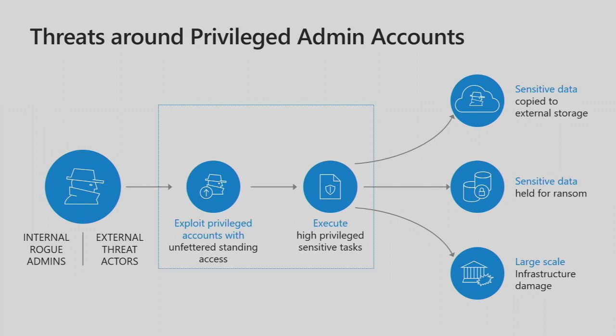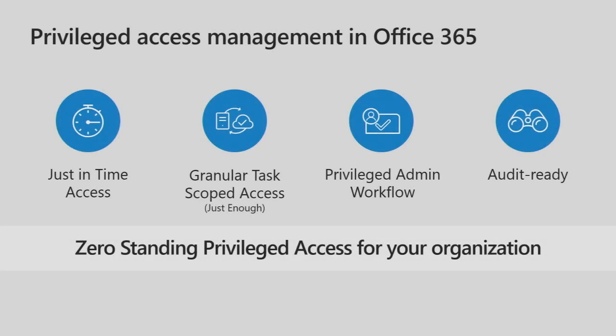So the solution for our customers, just as we do for our own data center and our own organization, is to move to a zero-standing model. So let's say your privileged accounts did not have privileges by default, and they had to go through hoops to get those privileges. Once those privileged accounts are compromised, you are really not compromising the keys to the kingdom. You're compromising one key, but it would need multiple other keys to actually do any damage.